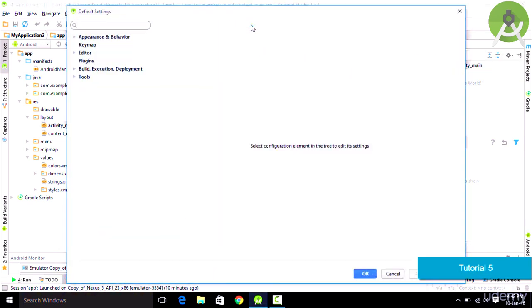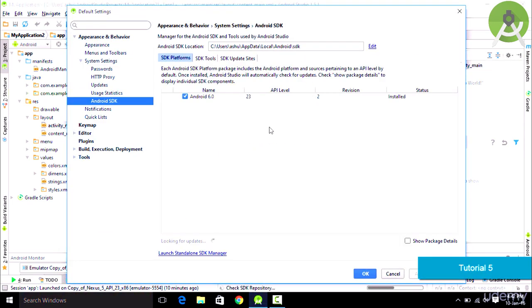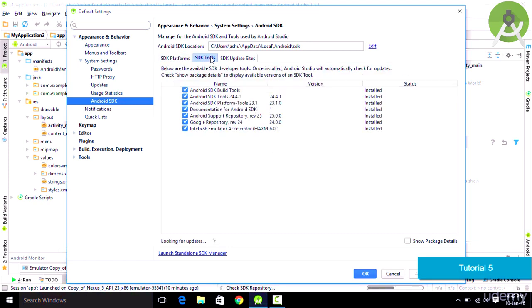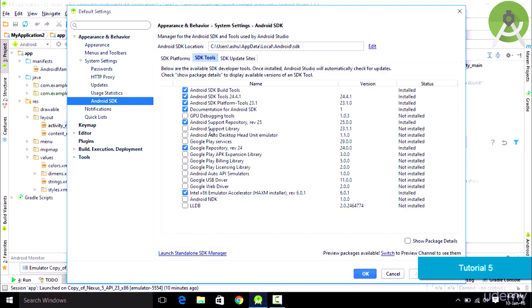Then we have the SDK manager. The SDK manager is going to show you the packages which are installed and which are not installed. So for some applications, if you need some tools, then you could just go ahead and click the application package which you want to install, and simply click on OK, and that is going to install some packages for you.